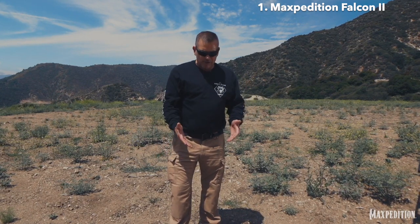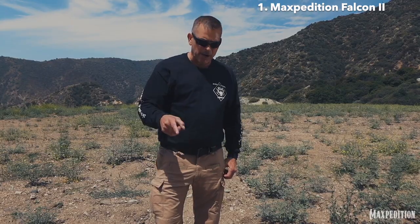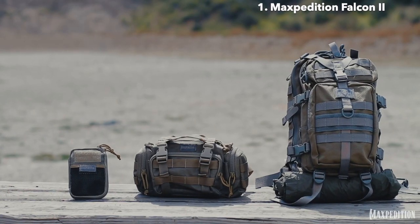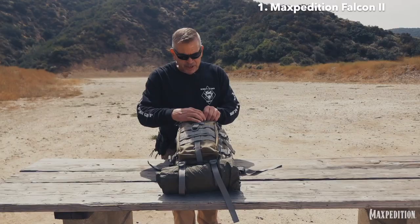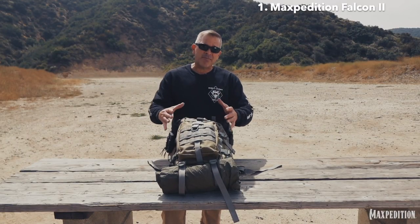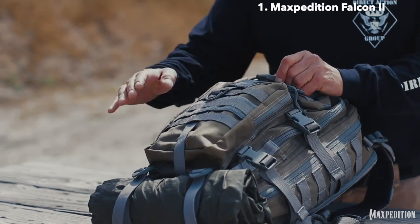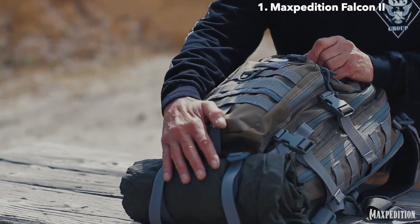So the whole concept here is don't put all your eggs in one basket. Don't put all your gear in your backpack, because if something happens to that, or you get separated from it, or a bear demolishes it, you're gonna be in a bad situation. So these are just like different safety levels. Everything that we're going to be going over here is the basics. What you're going to have in here is going to be totally mission dependent and how long you'll be out in the field.